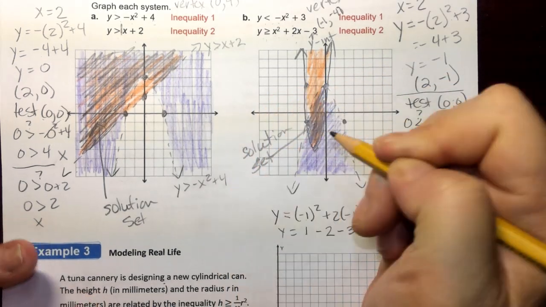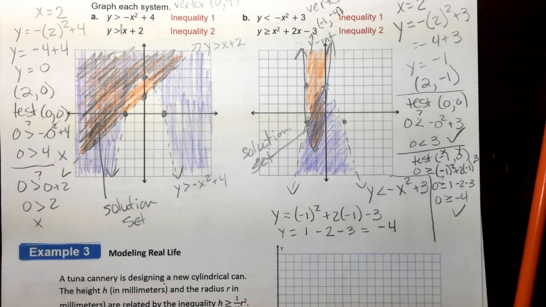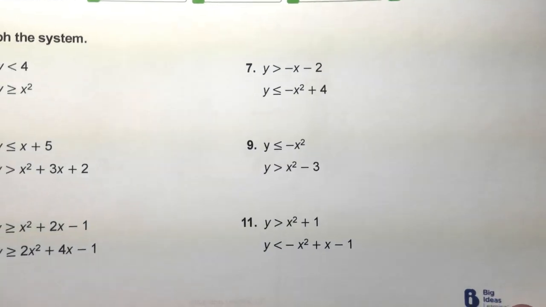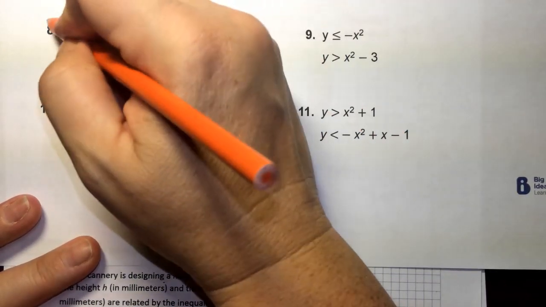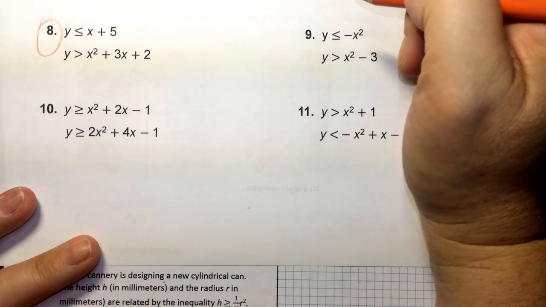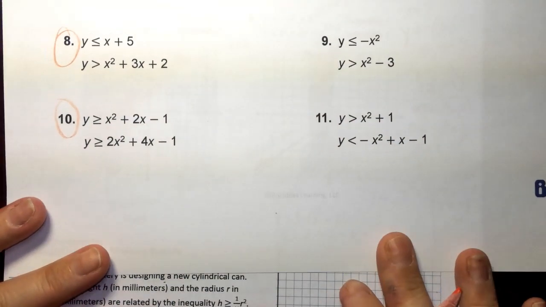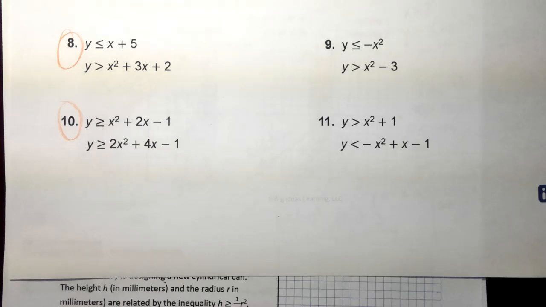All right, so now I'm going to have you try. In a moment, you're going to pause the video. I'm going to give you some inequalities on that extra paper that I gave you. I want you to do it. All right, let's challenge ourselves. Let's go with question number 8 and question number 10. Those are the two that we are going to add to our paper. So you need this paper again, and you're going to do question number 8 and 10. I would like for you to pause the video and give it a try on your own. And I'm going to stop the video there and start a new one just in case.